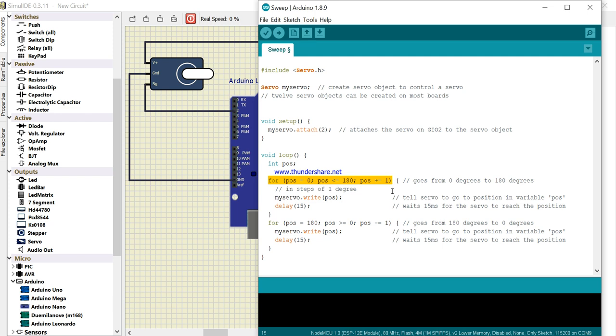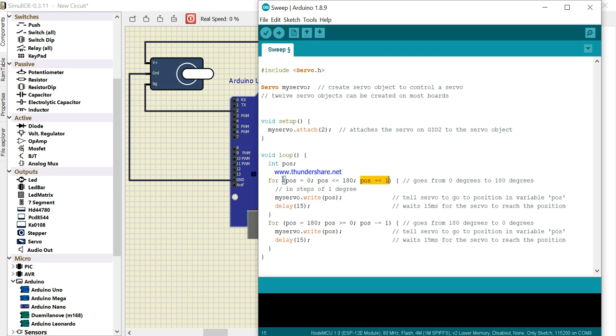It will go from 0 to 180 degrees, which means a total of 181 steps, and in one step it moves 1 degree. So it will go 0, then 1, then 2, then 3, up to 180 degrees, and each step is 1 degree.